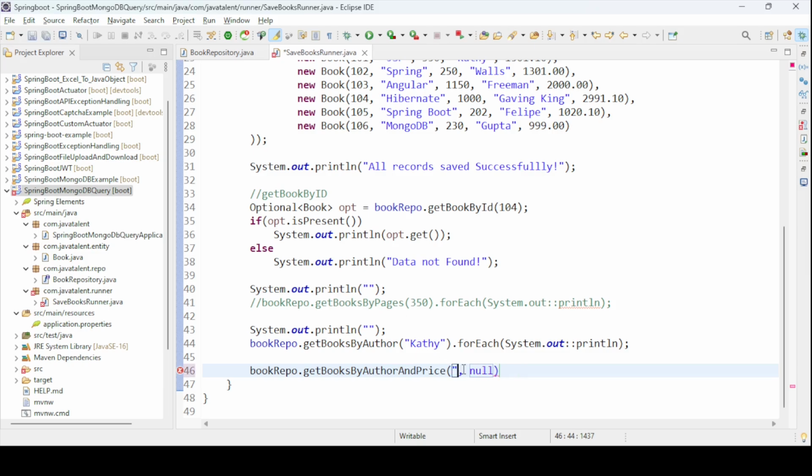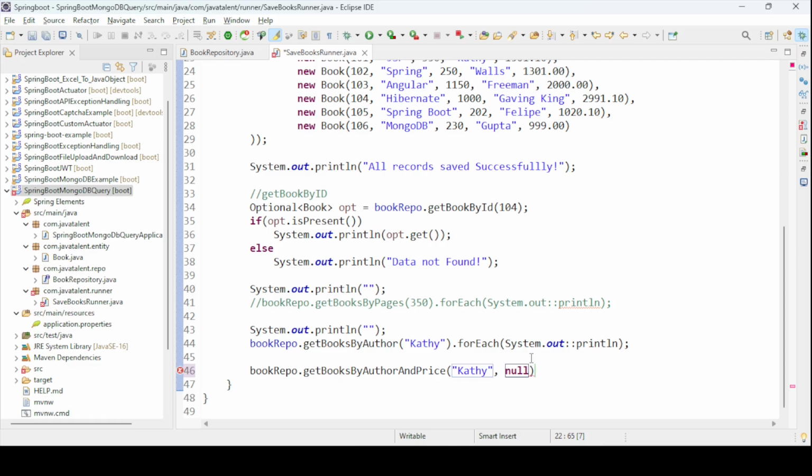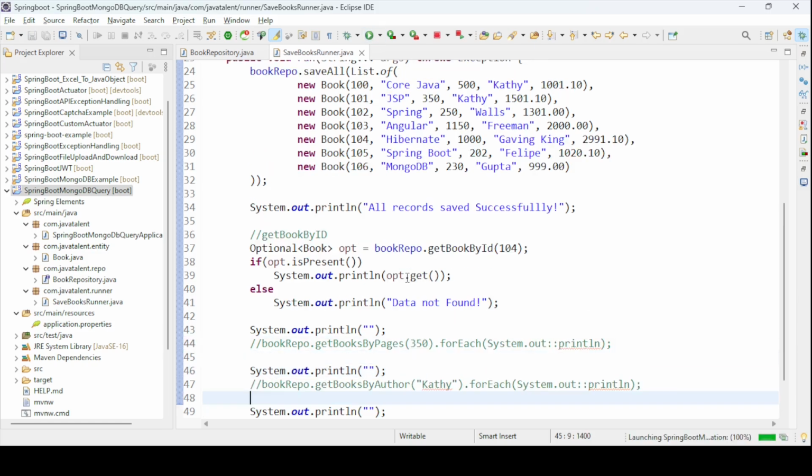So author, let me give Kathy only, and price, like the 2 books we have given, 1001. I want the first book to be returned. So let me comment this out and let me print it here. Run it. You must see the first book, Core Java, not the JSP one.